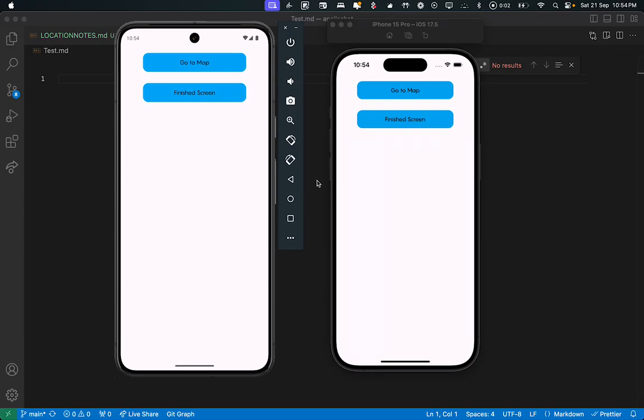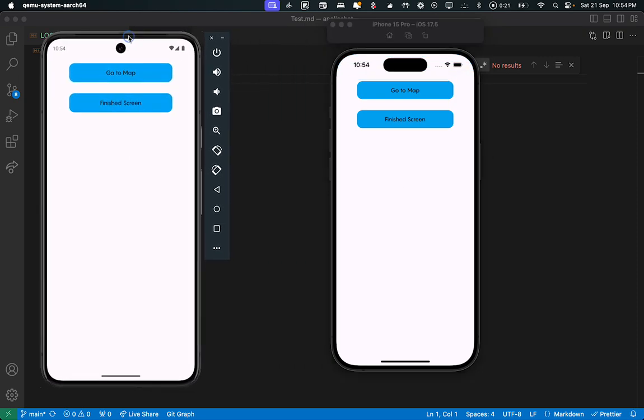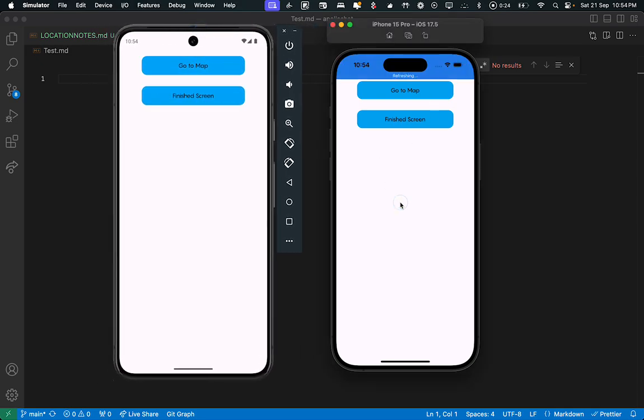Hi guys, in this video I will explain how you can manage location permissions in your React Native application. So I will provide an in-depth guide on how you can mock your locations in both the Android emulator as well as in your iOS simulator. For the first part of the video I will do it in Android, and then the later part I will do it with iOS. So let's get into it.